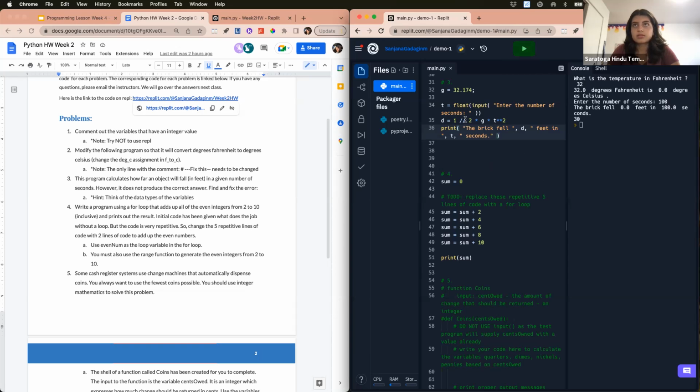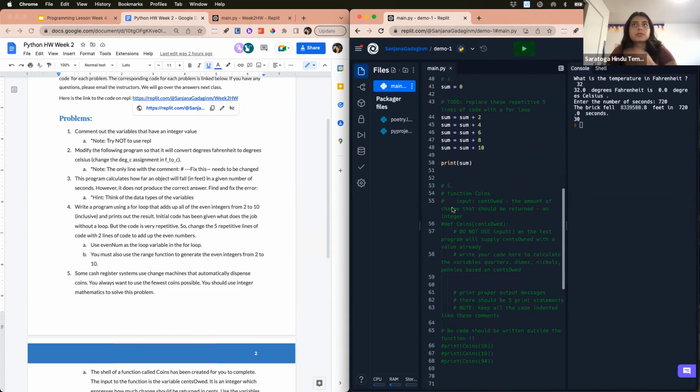Let's try this again. Let's say 720. Okay, so the brick fell this number of feet in 720 seconds. So this is actually supposed to be just dividing by 2, not integer division.